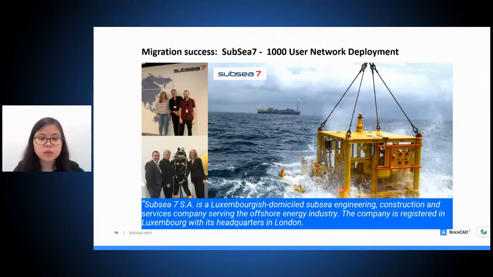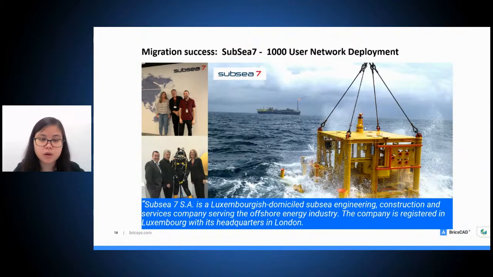Subsea 7 is a company based in Luxembourg. They do subsea engineering and construction, and they're a services company serving the offshore energy industry. So this is not a lightweight industry. As you see on top, in their migration success, they deployed a network of about 1,000 user licenses.